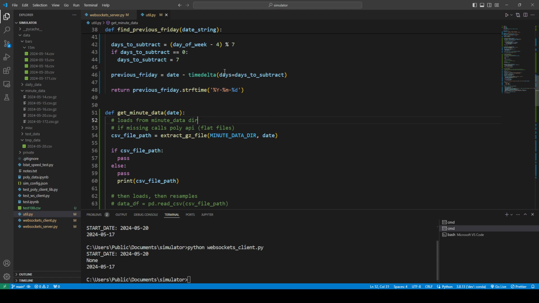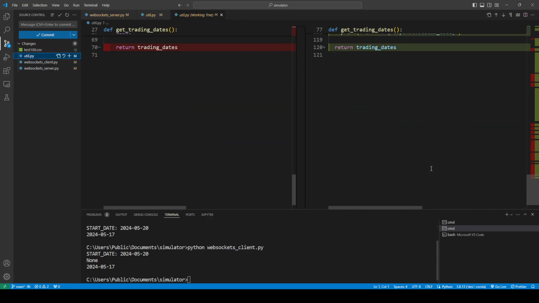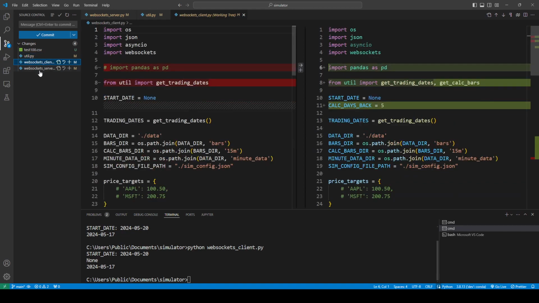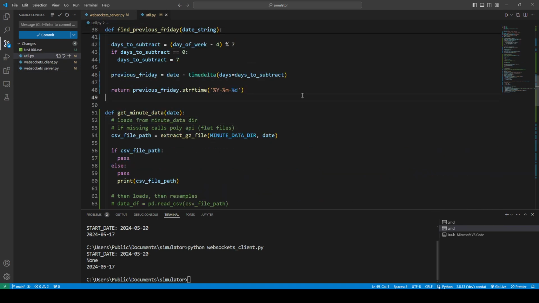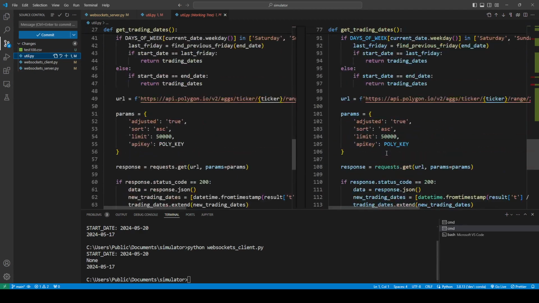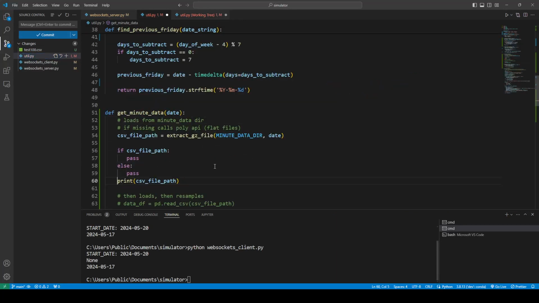Loads from minute data dir. Oh crap, the diff's gonna be crazy, huh? It's not terrible. I'll do any other formatting on the other files. You know what? Hold on. Just so I can avoid that, I'm gonna do manual formatting for now, and then have a formatting commit after I'm done.